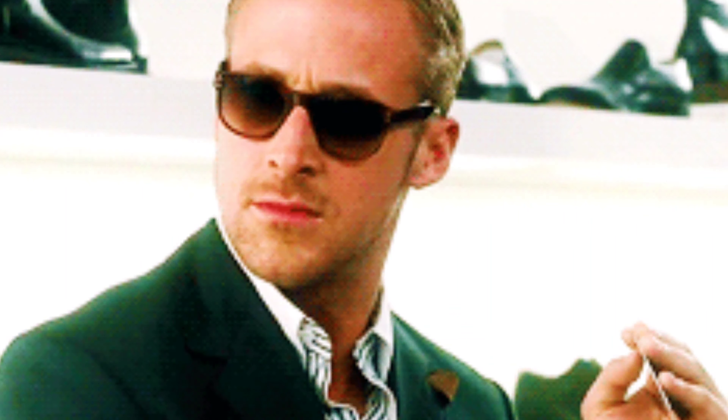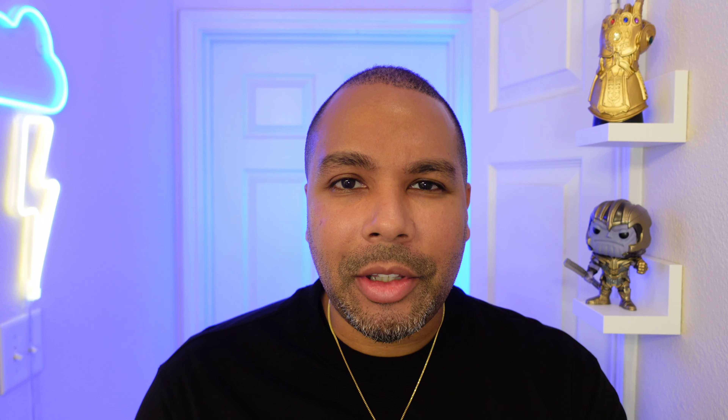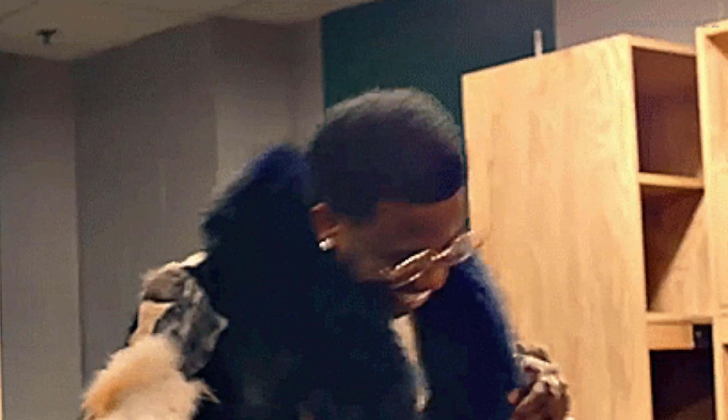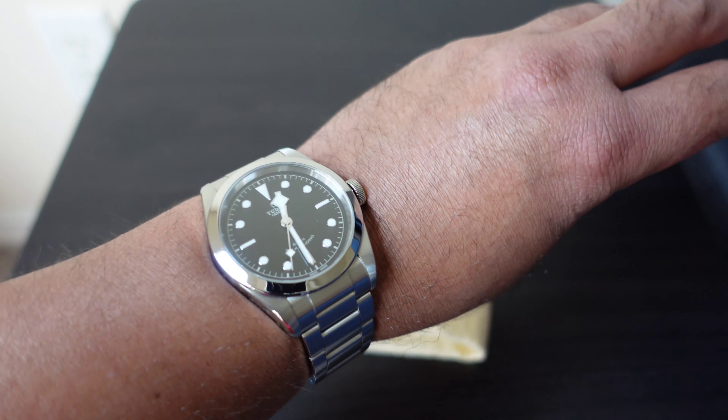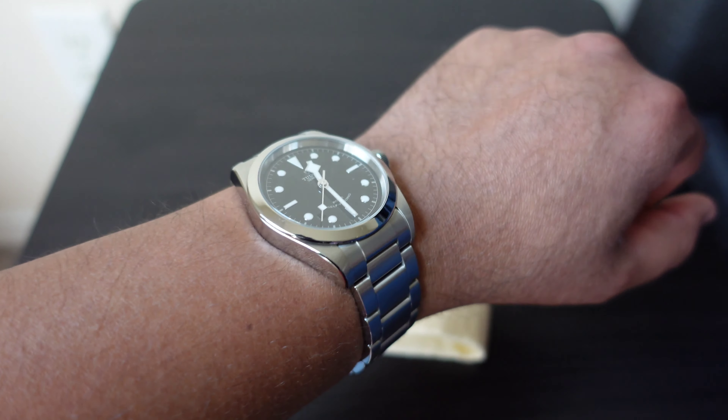Now I want to speak about the status of the watch — does it have any status? The only time somebody even noticed my watch was at Zales. It was the sales clerk; I was looking at a Bulova and he noticed the watch on my wrist and said 'oh man, is that a Rolex?' I said nah, it's a Tudor. He said 'but they're made by Rolex right?' And I was like yeah, actually they are — I was kind of proud of myself. But that was about it. Since then nobody has ever noticed my watch. So if you're looking for a stealthy watch that flies under the radar, this would be it. If you're looking for something balling that people notice, this is not the one.